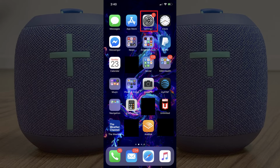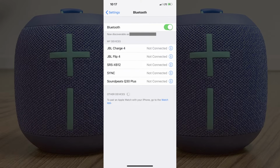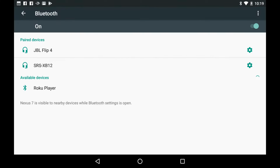Step 1. Navigate to the Bluetooth settings screen on either your iPhone, iPad, or Android device. On your iPhone, you can do this by launching the Settings app on your device's home screen, tapping Bluetooth on the settings screen, and then making sure Bluetooth is turned on. Alternatively, on your Android device, navigate to your app screen, tap Settings, tap Bluetooth in the Wireless and Network section, and then make sure Bluetooth is turned on.